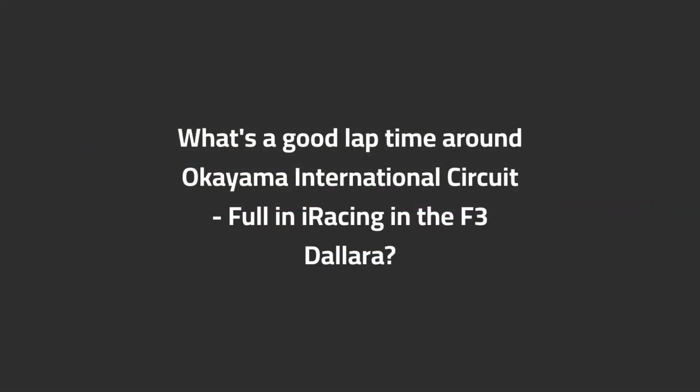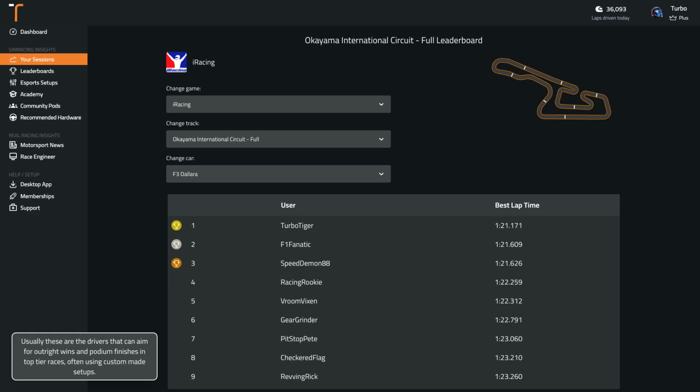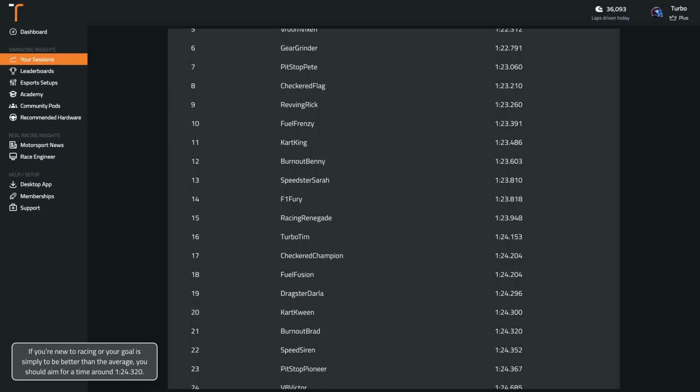What's a good lap time around Okayama International Circuit, full in iRacing in the F3 Dallara? The top time, set by a Track Titan user, is 1:21.2. The fast drivers in the top 5% achieve a lap time of around 1:21.6. Usually these are the drivers that can aim for outright wins and podium finishes in top-tier races, often using custom-made setups. If you're new to racing or your goal is simply to be better than the average, you should aim for a time around 1:24.3.